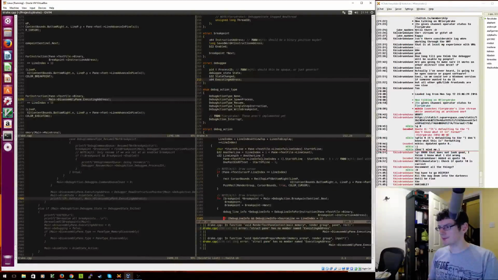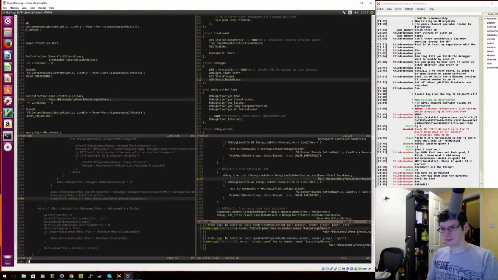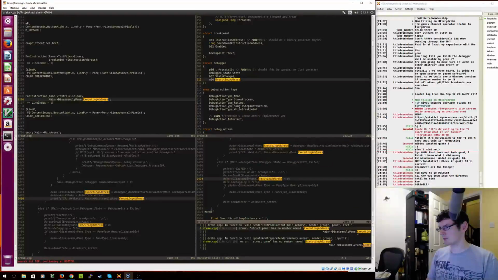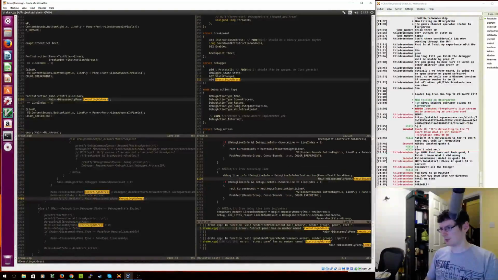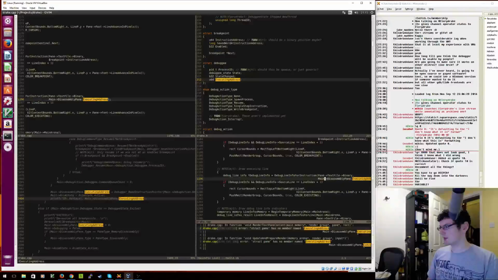Are these all in the same function? I don't think they are. Two in the assembly panes, and this one is in where? Text pane. Okay, so they're all completely different. So instead of getting them from the disassembly pane, we are going to get debug action.